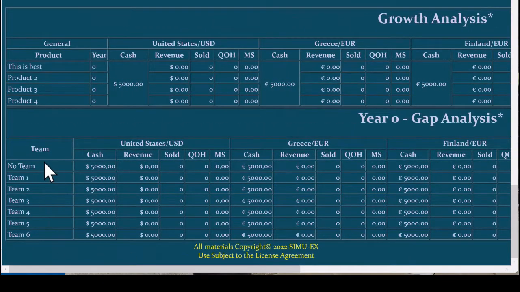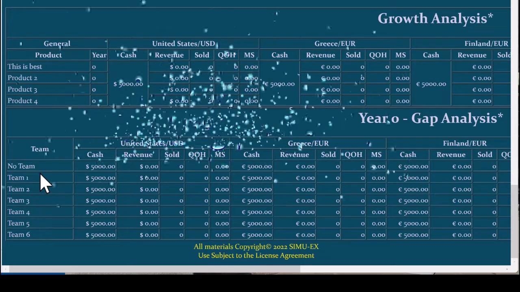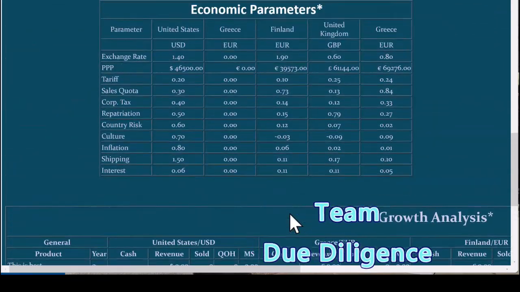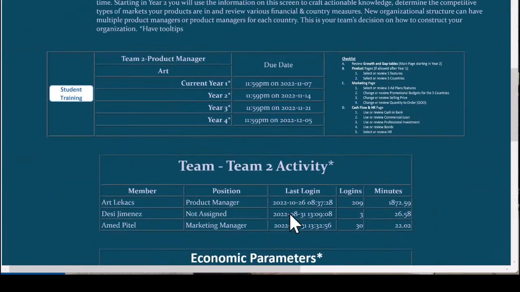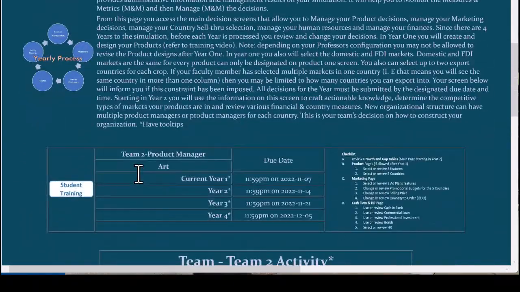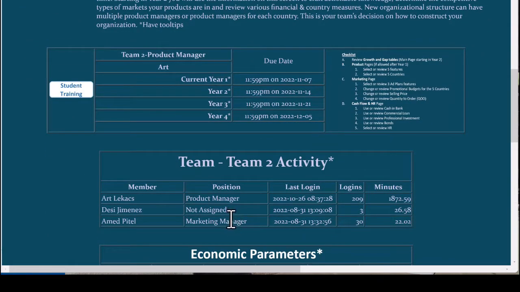These two are the due diligence that normally is performed by the team to ascertain where there may be opportunities to expand business and revenues. So once you log in, you're brought to this main screen. Think of it as your dashboard, your control panel. This is where you will begin your fiscal decision-making process. Irrespective of the position that you're in, you should analyze all of the elements on this main screen so that you are prepared for the decisions that need to be made during the fiscal period.